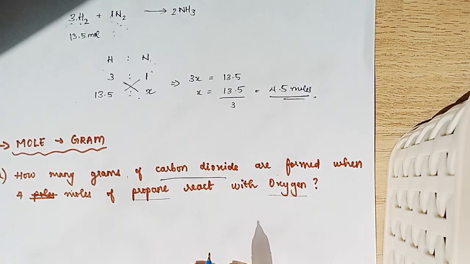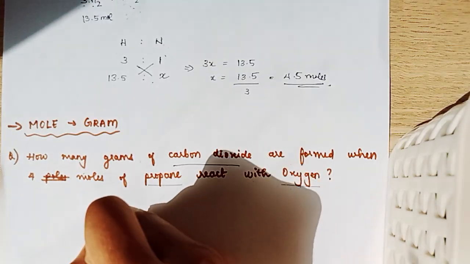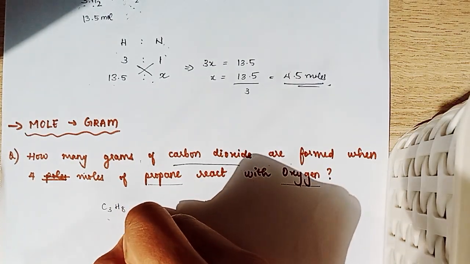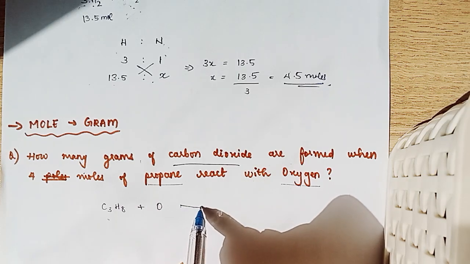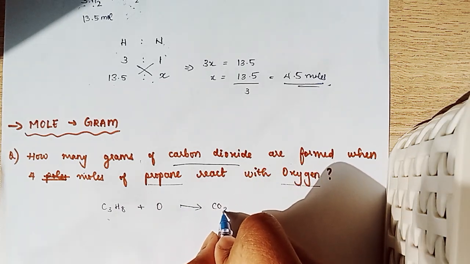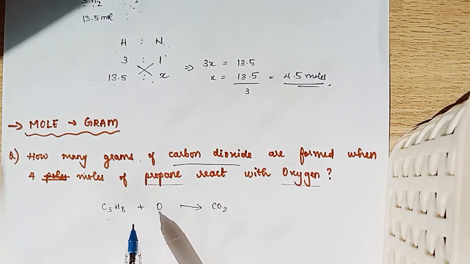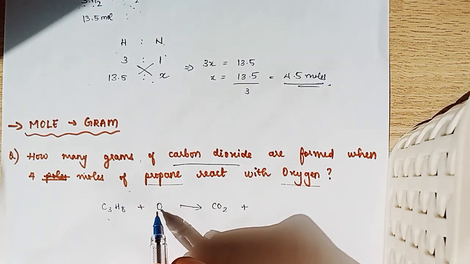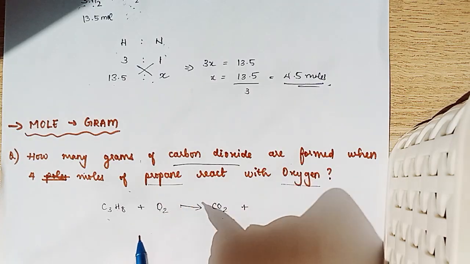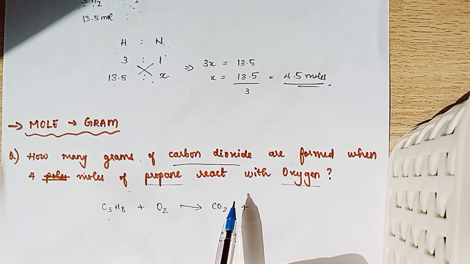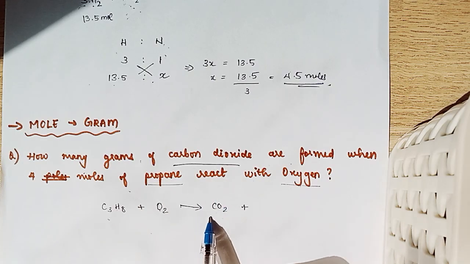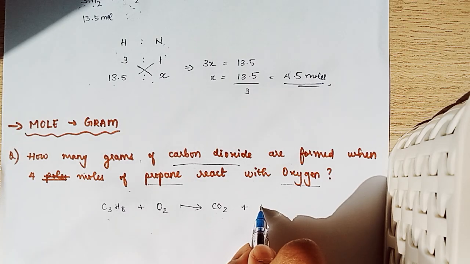So write the equation. What is propane? Propane is C3H8. Reacts with oxygen, plus O2. It gives us carbon dioxide. So write CO2. Now check what all are missing. Here we have H8. So 8 hydrogen. So add 8 hydrogen. Before that, O cannot exist on its own. It should be in its double form. So O2. Here there is already O2. Then what is missing? CO2 is given out and 4H2O should be here.